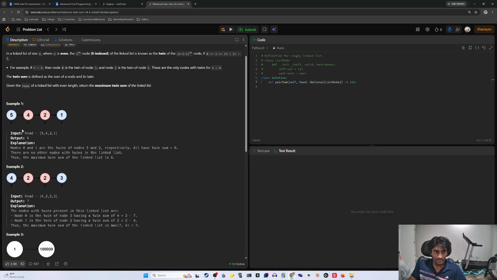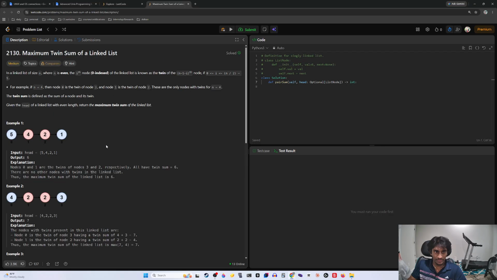So a good way to do this is, first you want to use a 2-pointer technique to find the halfway point of this linked list. You can have a fast pointer which goes to the very end of the linked list, and then a slow pointer that's going to go at half the speed, so it would naturally end up at the middle.